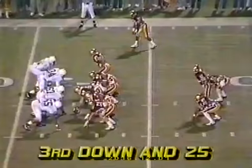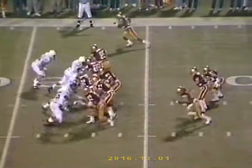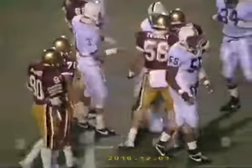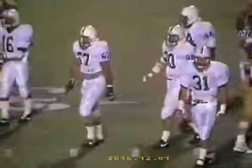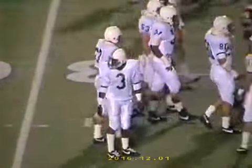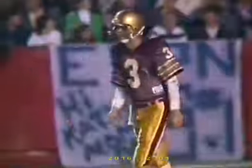Stratford and Bronner, the running backs, as they'll go to the shotgun. 3rd and 25. Penn State showing a 4-man front. They'll come with 3. Draw play. Stratford, forget it. Wrapped up at the 25-yard line, and Mike Russo just gave him the big bear hug and slammed him down. Russo, the man who intercepted the pass to win last year's game between these two.